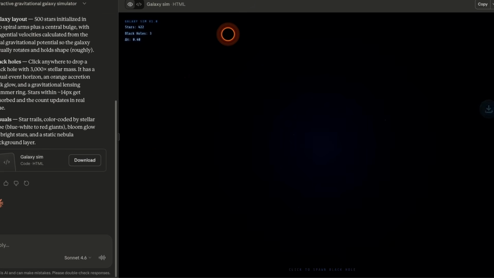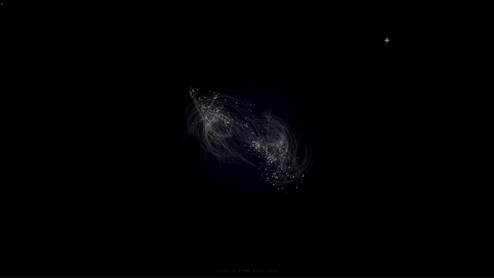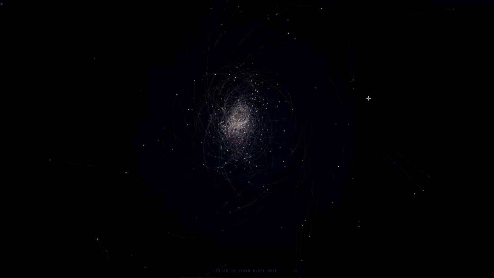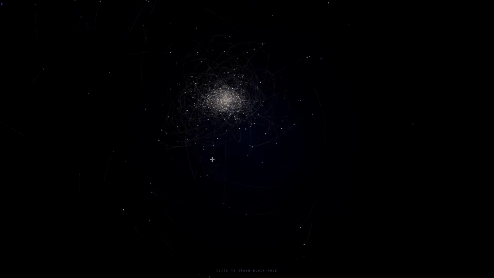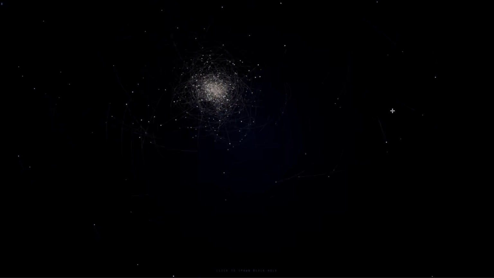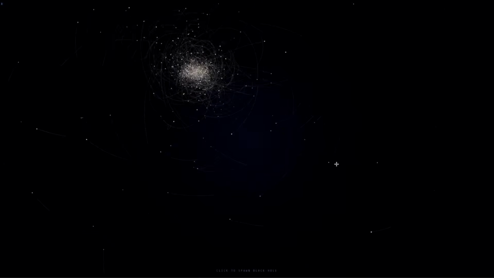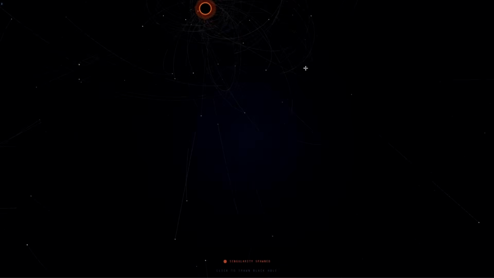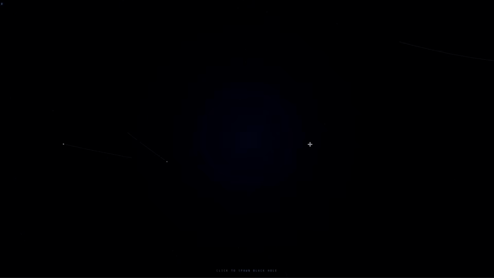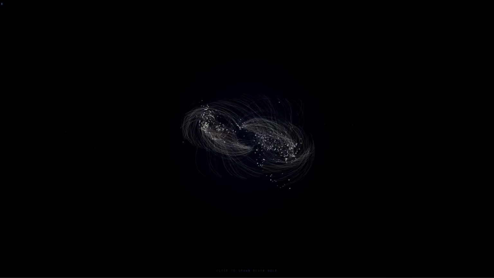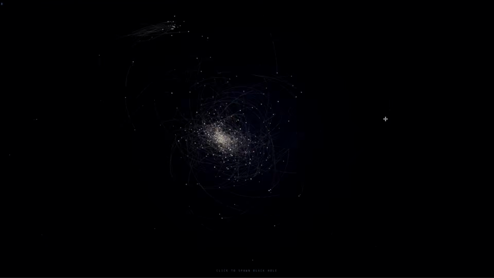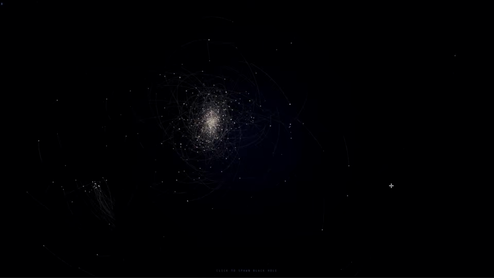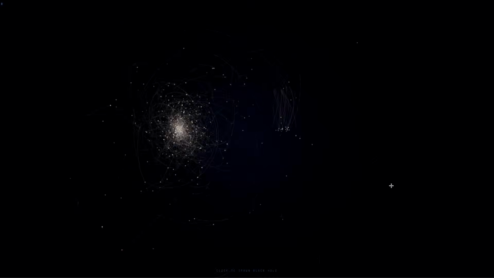All right, so here are the results. This is the 500 stars simulation under gravity. It's very fast, so I'll probably have to add some more controls. But let's say if we click and introduce a black hole, seems like the simulation is accurate, right? But I really like that the UI or front-end design has been pretty great. Now we'll need to find an astrophysicist to tell us whether the simulation is correct or not. That's a whole different story.